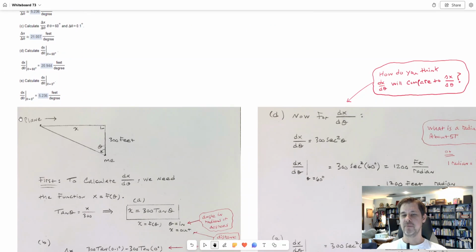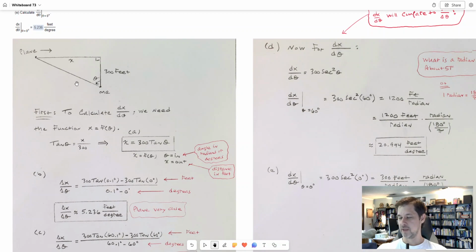I want to go straight to my picture because I think the picture tells you way more about it. So there's me. I see this plane off in the distance. It's flying towards me. It will pass directly over me. If I take my line of sight to the plane versus the line to the point right above me, that makes the angle theta. If I take the plane's distance horizontally towards me, meaning from here to here, that's x. This distance of my line of sight is not named in the problem and apparently isn't necessary. And then this side, it's got to be 300 feet because it said the plane's flying at constant altitude. All right, making this right triangle. Okay, so that's the situation as I read it.